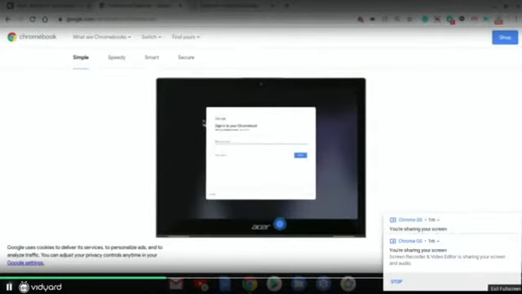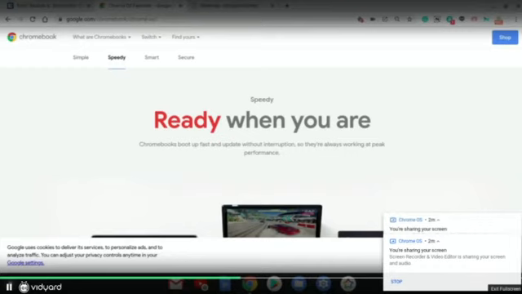Another awesome thing about this operating system is that it allows me to use Google products like Google Sheets, Google Docs, Google Drive, and a lot of other products seamlessly, and everything synchronizes automatically on Chrome OS, which is pretty cool. Now, because I use Google to search for things so frequently, it's definitely an advantage to have the search button on my keyboard for this Chromebook, which is an awesome feature of a Chromebook. If you like to use Google's search drive, Chromebook is where it's at for you.